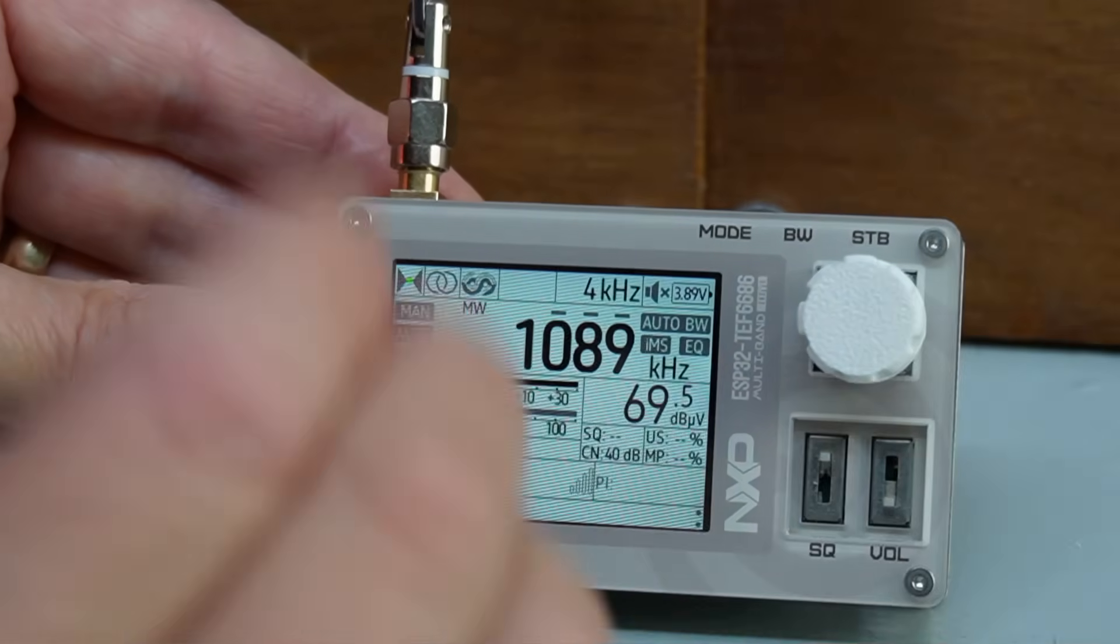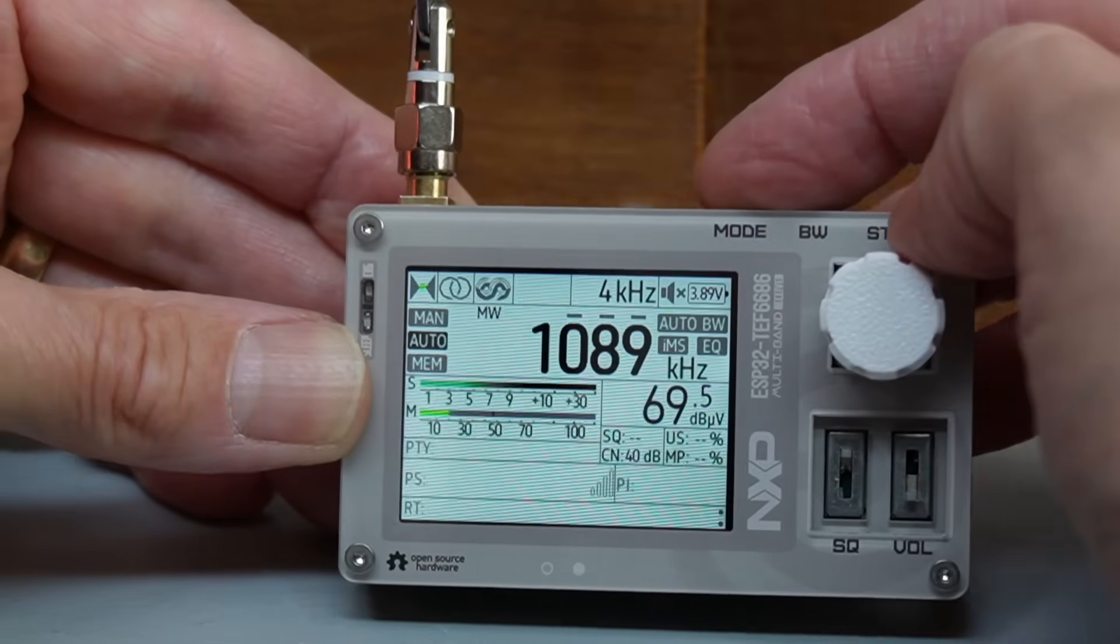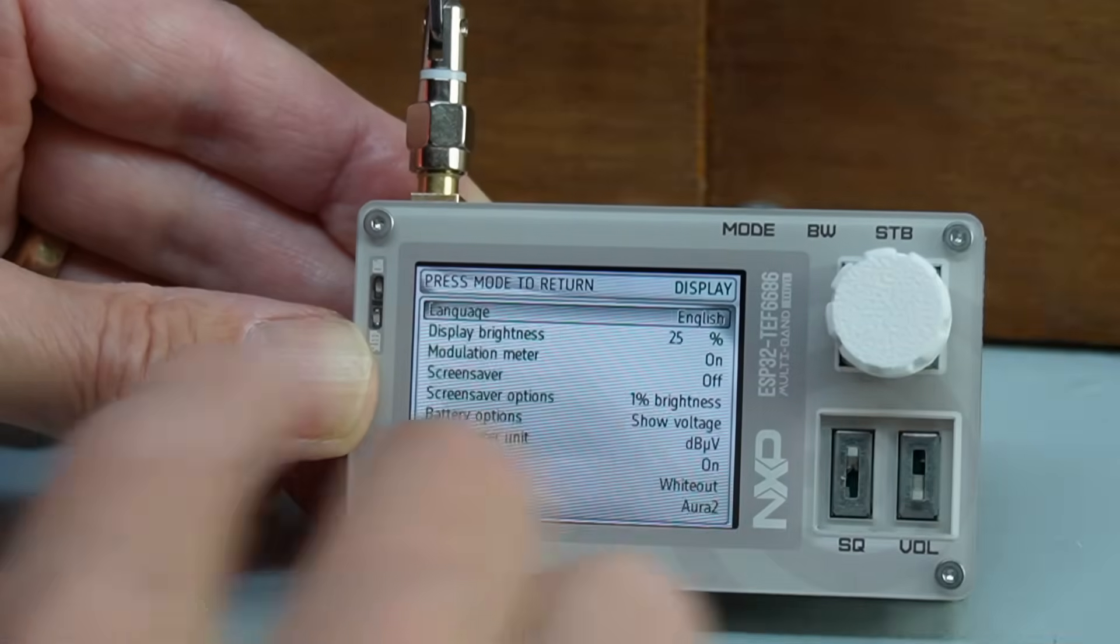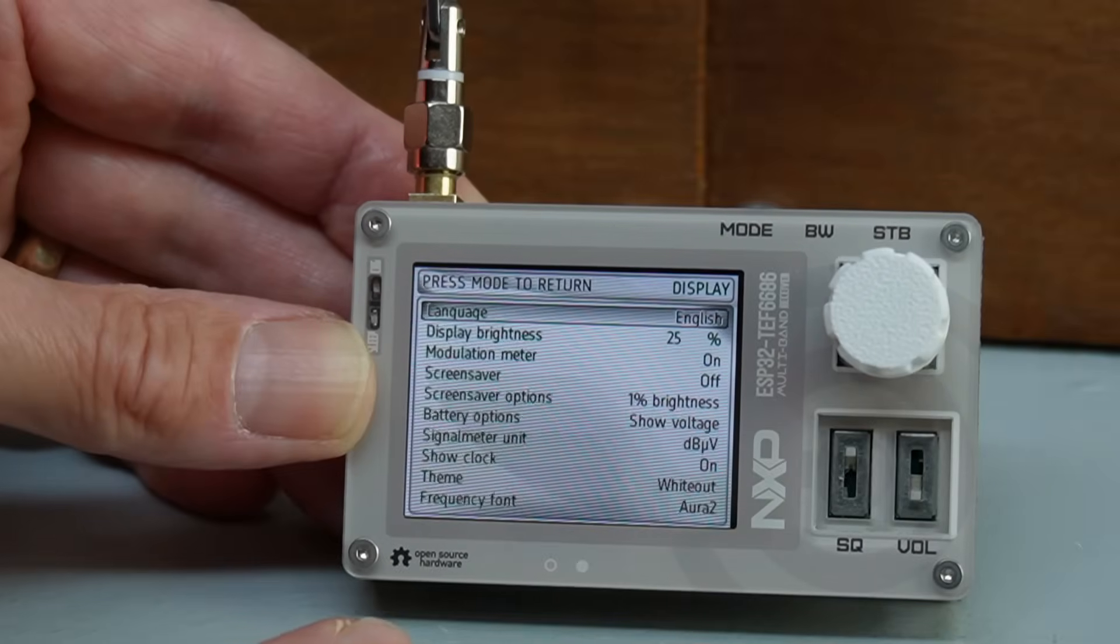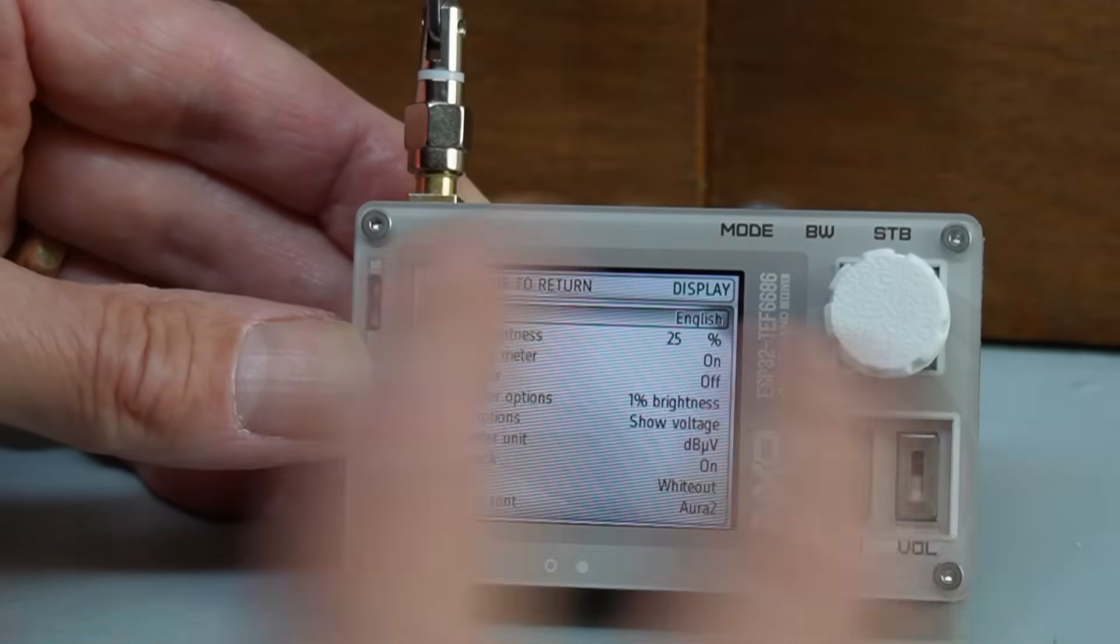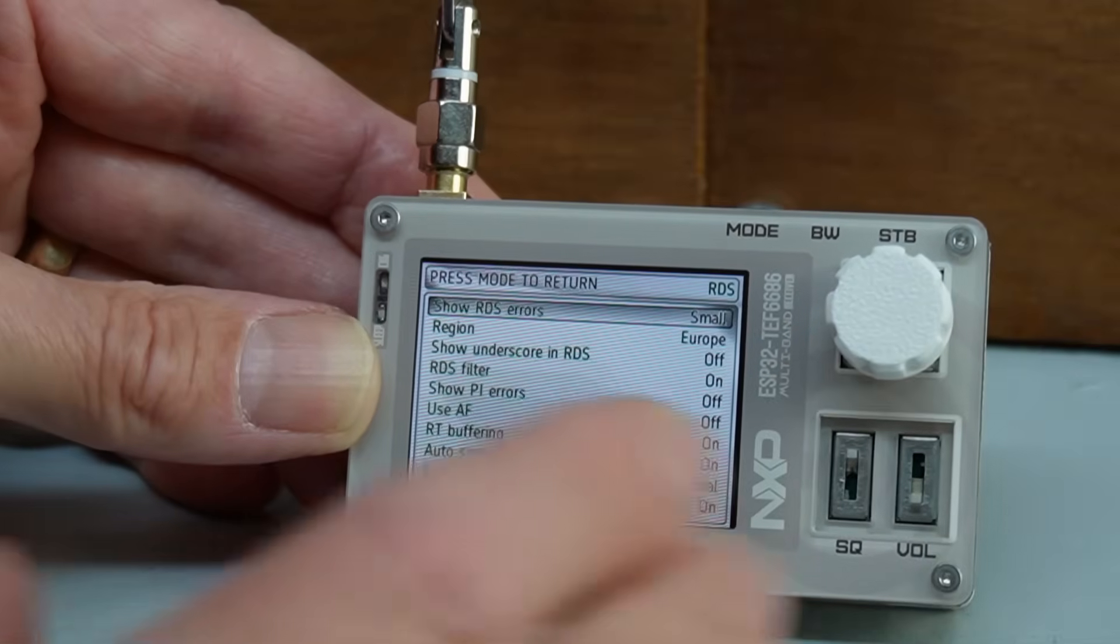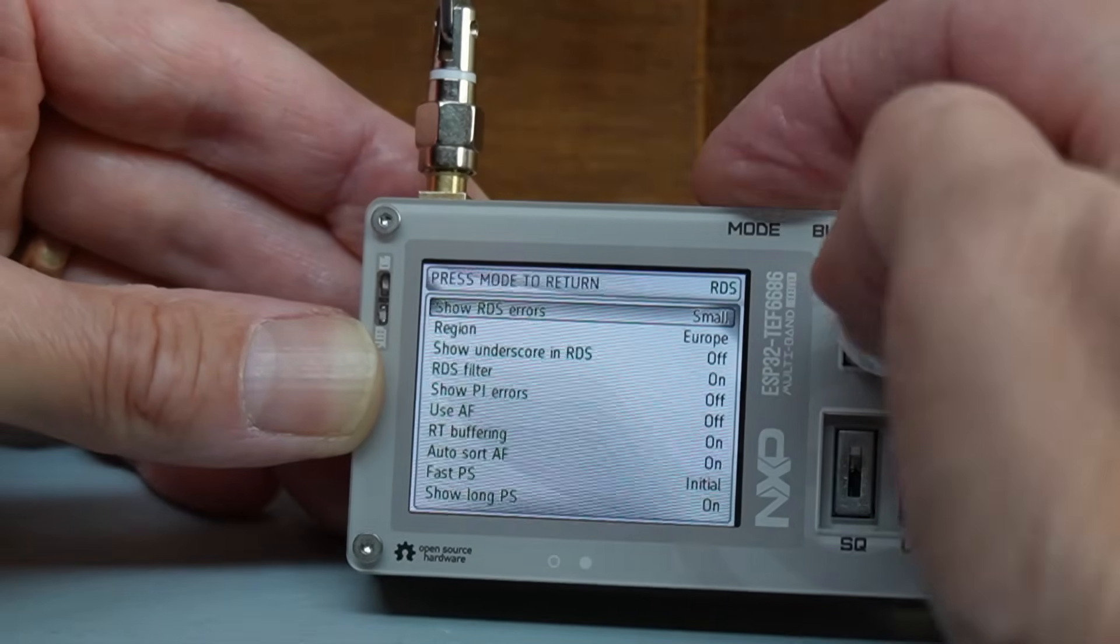All of the options that you would normally get on a TERF radio are all in here. Just hold down the mode switch and there they are, there's your main settings. Use the encoder here just to go through it. Display settings, it's so configurable this radio. I've gone for this white outlook on the display. I personally like it, I think that suits the radio, but you can change it to black or orange or green. You've got all the RDS settings. It's a radio enthusiast's dream, so configurable, and you can spend a long time in the menu system.